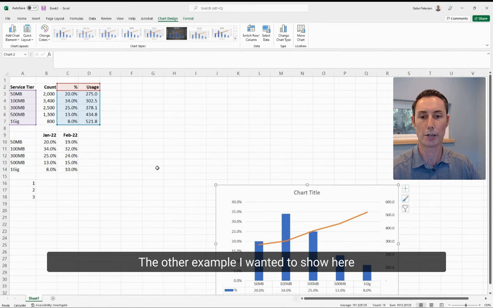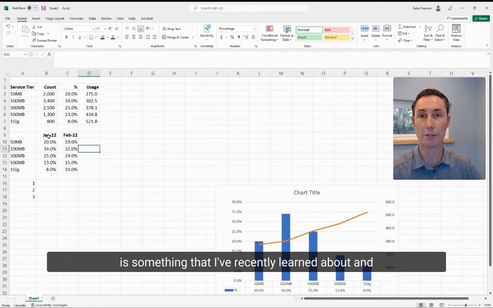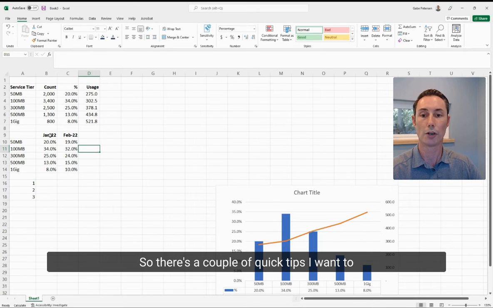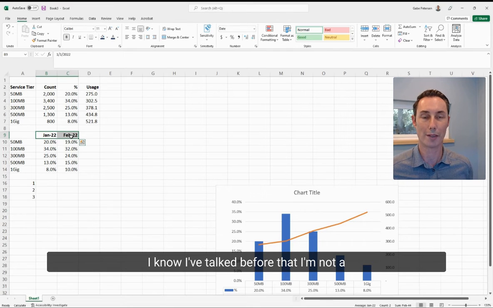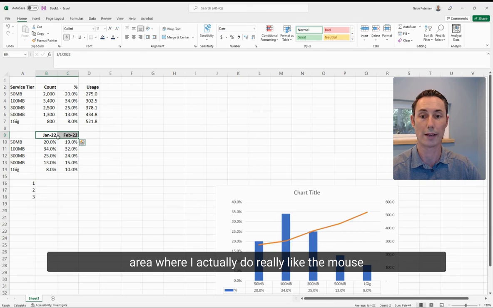The other example I wanted to show is something that I've recently learned about, and that is Sparklines in Excel. There are a couple of quick tips I want to give you as it relates to Sparklines, as well as a couple of general Excel tips. I know I've talked before about not being a huge fan of the mouse, but this is one area where I actually do really like the mouse.